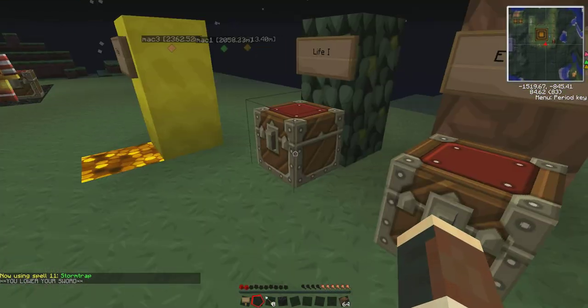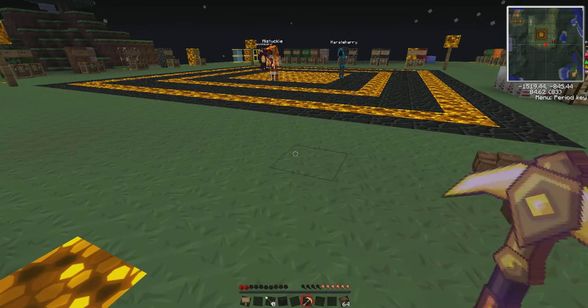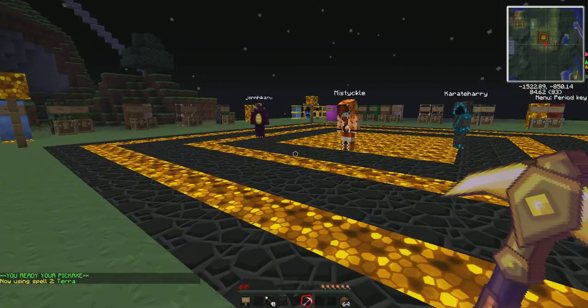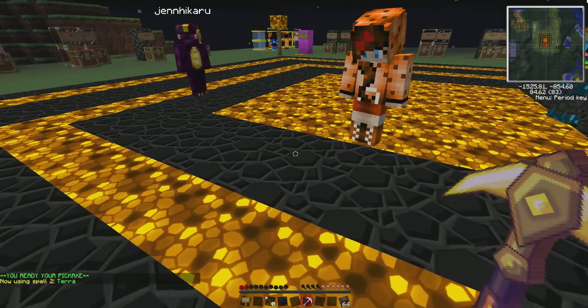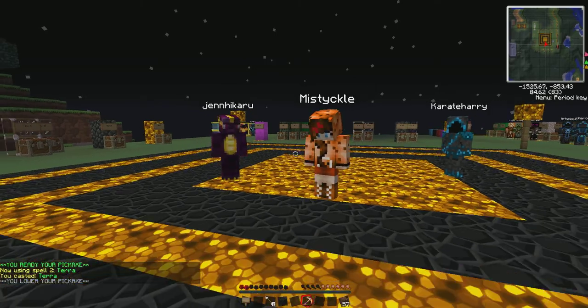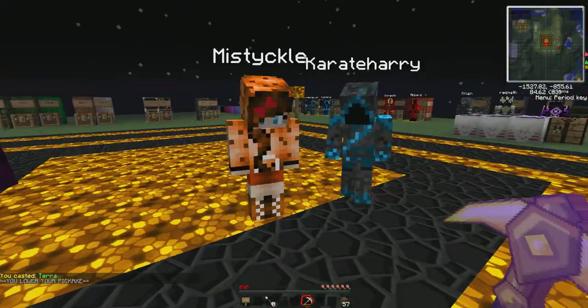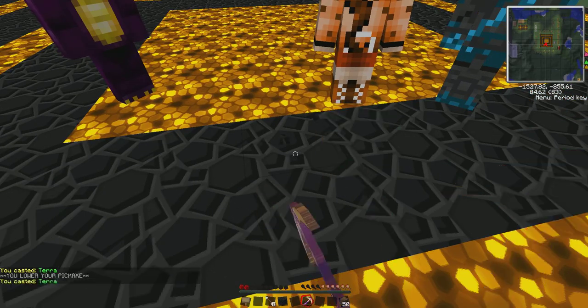Let's grab the earth. Right. Okay, so I've got my normal wand. I'll use Terror. If I do this, there you go. You can see my dirt went down from 64 to 57. I'll wait for this to recharge, which is what it's doing right now. Then I'll click it again, and it's gone.